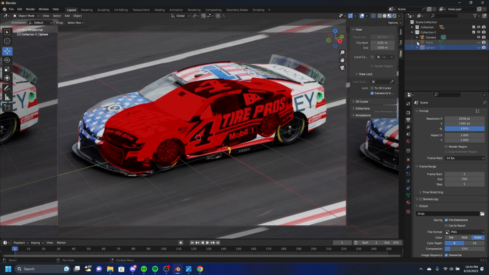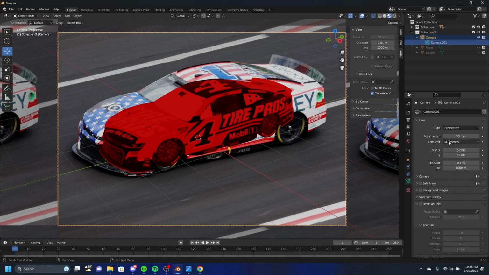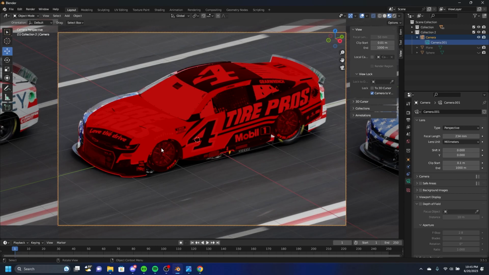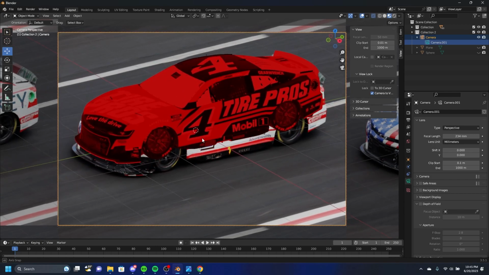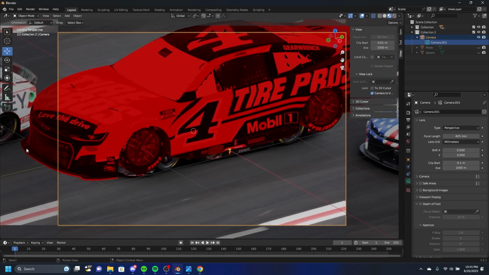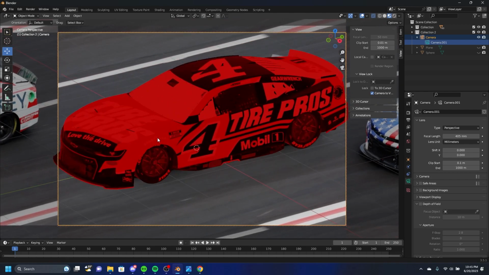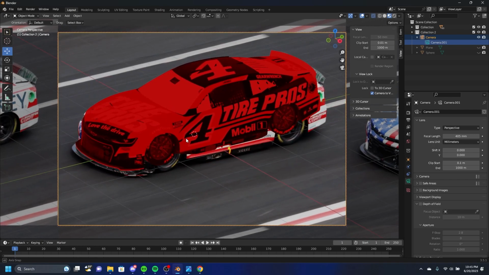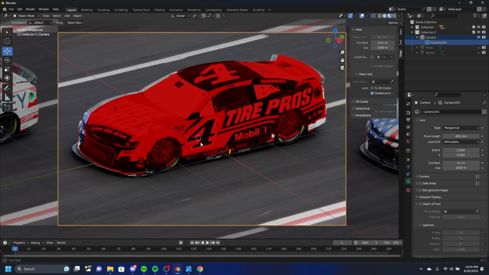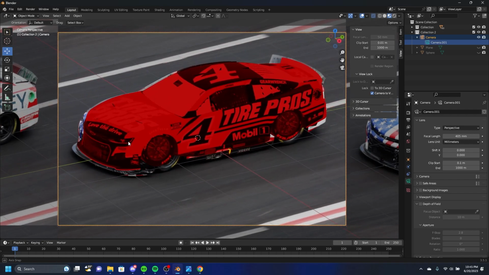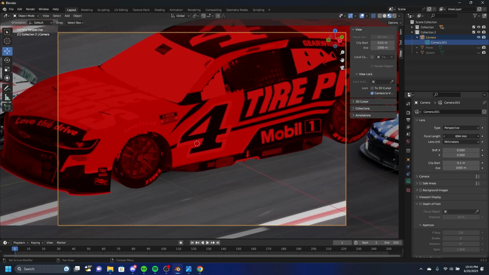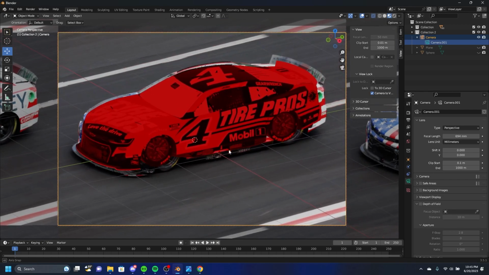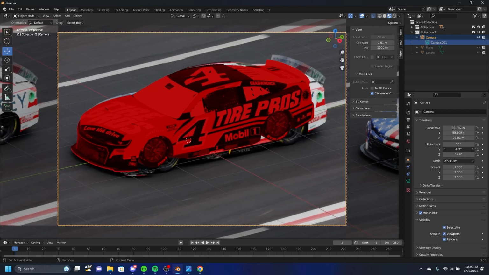And here's the key thing when you're working with cameras, your focal length is everything. So this is probably a high focal length. I've turned it up and you can already almost see like, yeah, this car is starting to take the shape of Ross Chastain's car. And this part might take a while, depending on your photo, where you might need to turn your focal length up a good bit too. Just really all depends on what kind of photo you got.